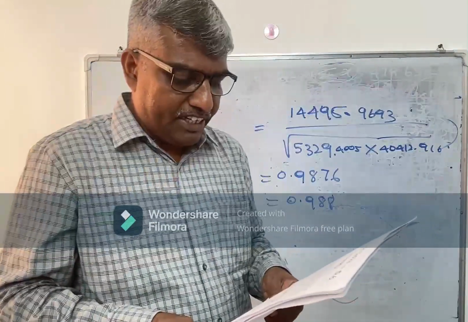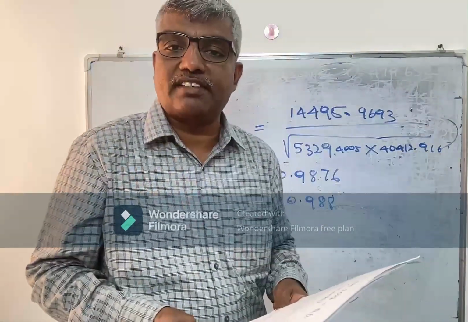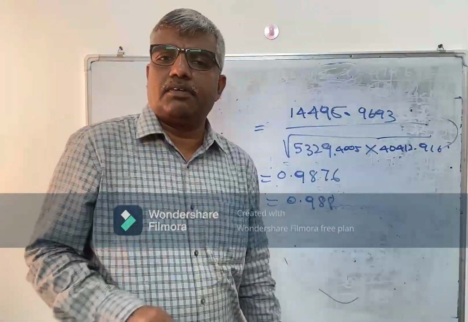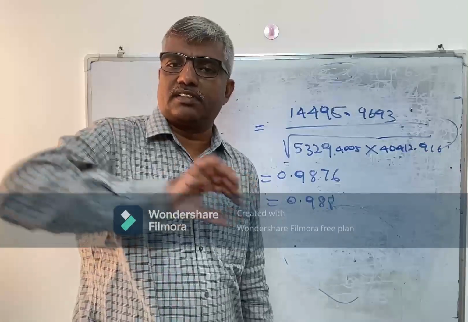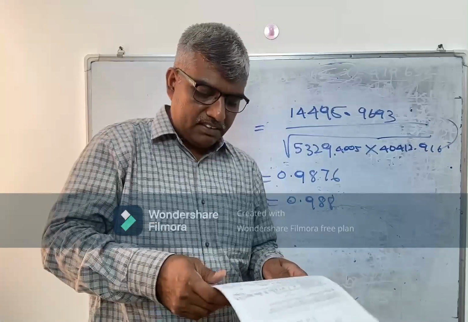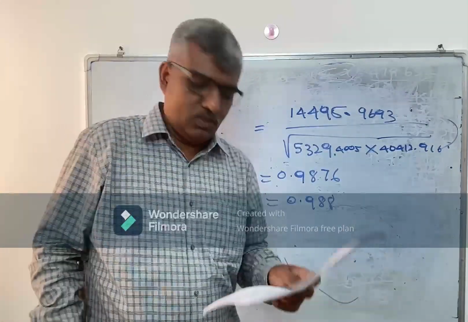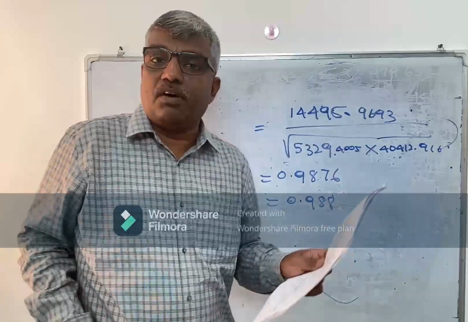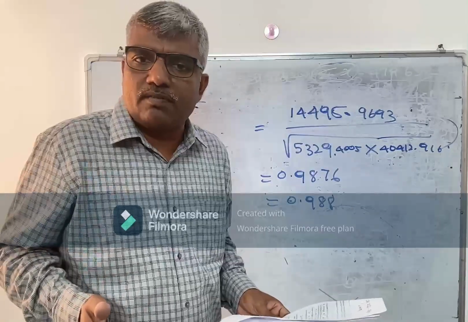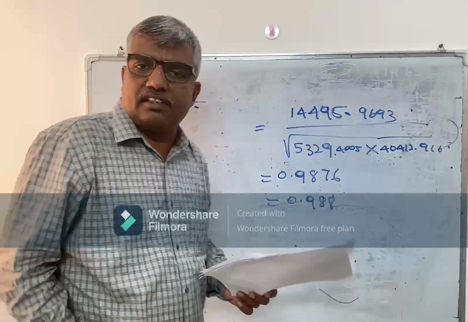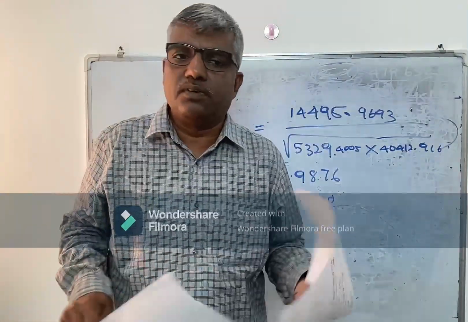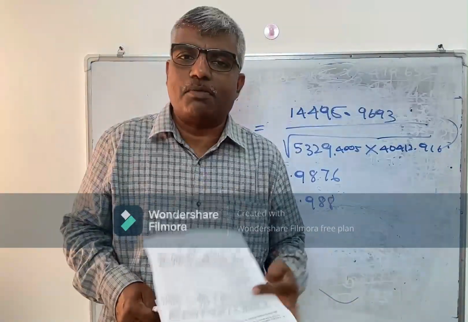Discuss the suitability of the linear regression model to describe the relationship between x and y. They have given one diagram. In that, the x and y dots look close to the straight line. The points lie reasonably close to the straight line, so it is suitable for a regression model. Another point is the result is 0.988, that is, it is closer to 1. If it is closer to 1, it is a positive regression line. If it is closer to -1, it will be a negative regression line. So it is suitable for a regression model.